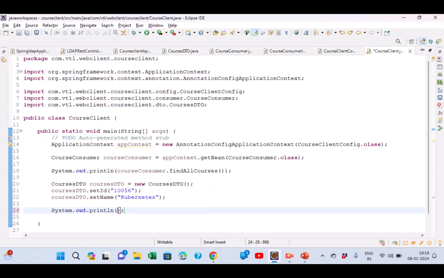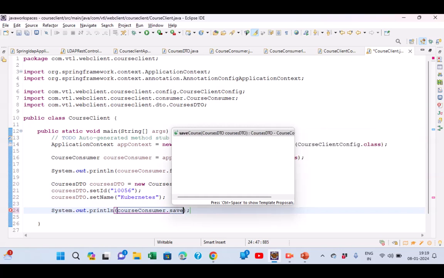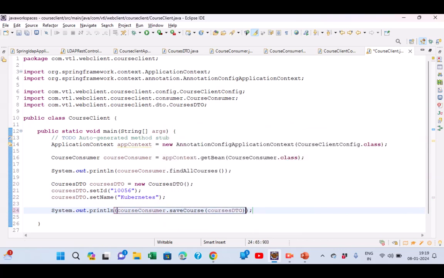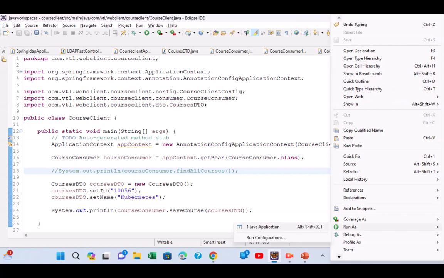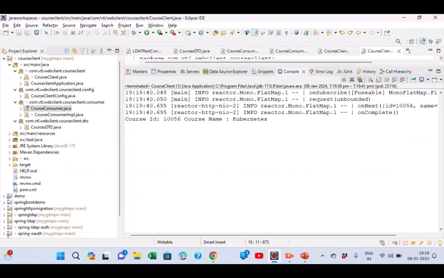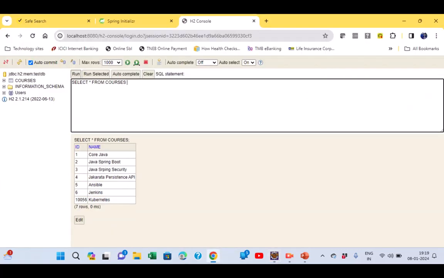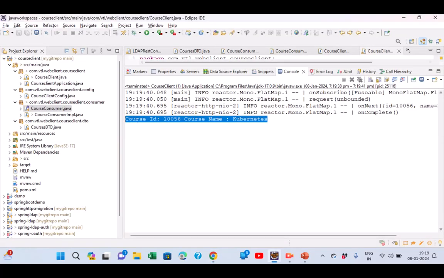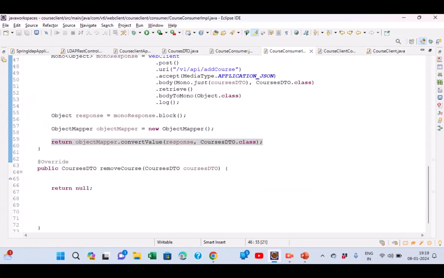Now the same thing is out. Here, course consumer dot save course. Done. This is not required, so it is sufficient to have this. Now let's run this. Yes, it has saved it. This is the saved object which is returned back from the API. Let's check the console. Yes, the new course is saved.